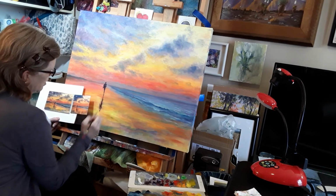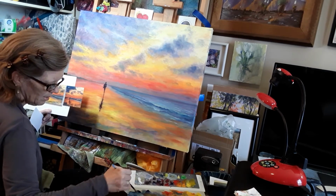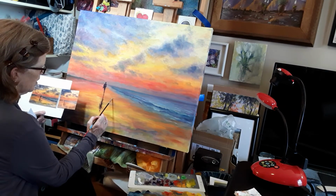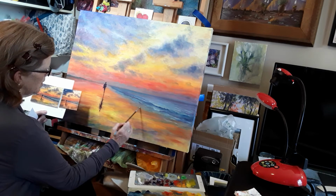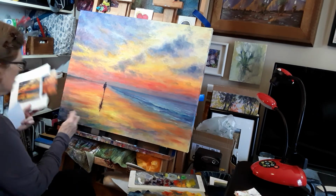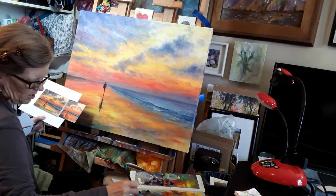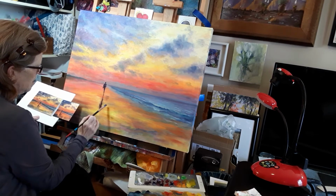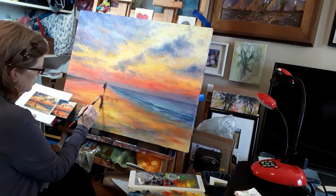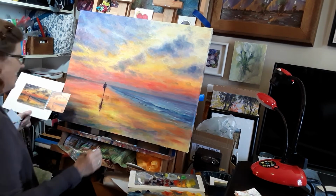So here, let's see, I want to establish where I'm going to also need to bring in, like Hillary did, some of this other water. So when I create some of this other water coming in, just kind of randomly, is that your same dark color diluted with mineral spirits? Probably similar, yeah. The dark colors you did the man with. So I'm going to do a Hillary and blur some of this even more. She told us to do it.